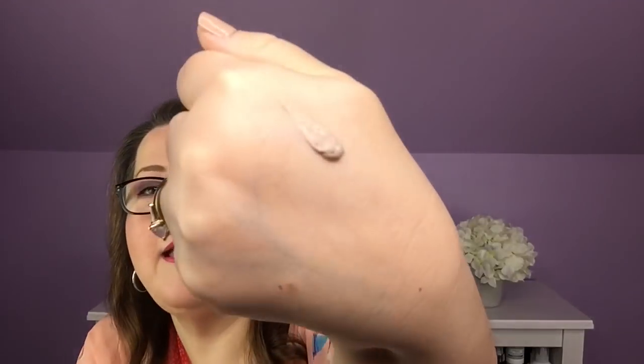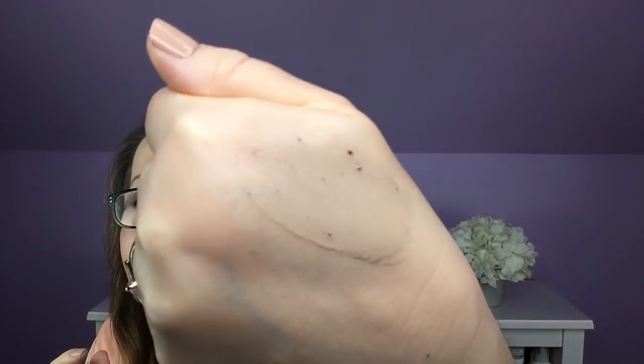But let's go ahead. Oh, it's sealed. Let's go ahead and open it up and see what it looks like. And that is what it looks like. Oh, it has little gritties in it. I didn't anticipate that. I don't know why I thought with a mask it would just, yeah, it has little bitty gritties in it. That is what it looks like. It has almost no smell. Maybe a light citrus scent. It feels pretty good though.